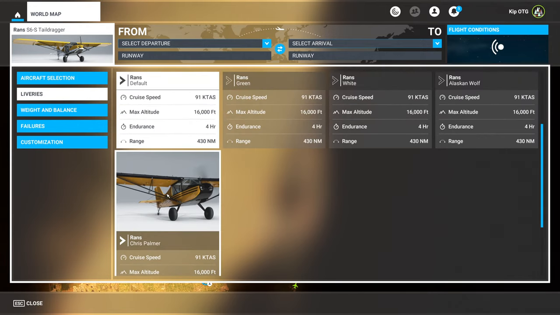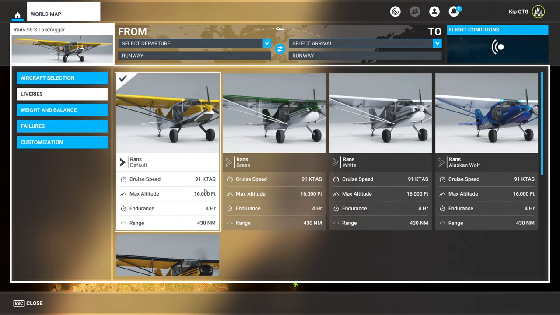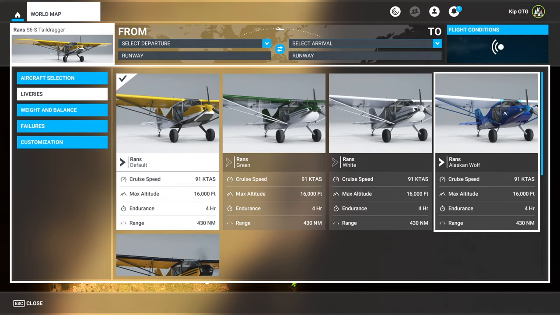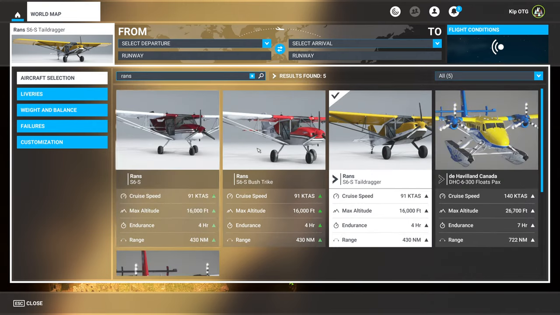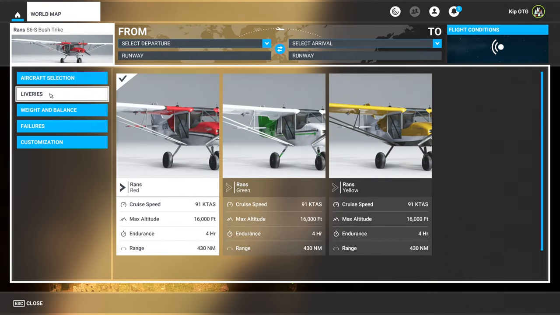We got two yellow. Oh, this one's awesome. I like the yellow and black. Oh, it says Chris Palmer. Default green, white, and the Alaskan Wolf. Oh, this is the best one right here. It's like a blue gradient, but a subtle gradient. Looks nice. White wings. This one's the best one. Looks good. All right, let's go Bush Trike.